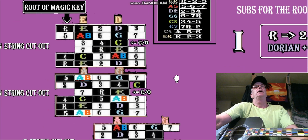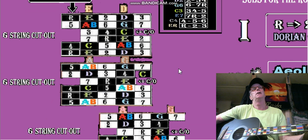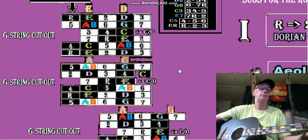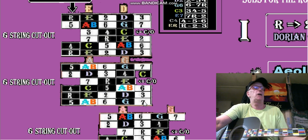So let's look at our 4th. Key of C. Here's my A shaped F down here. Okay, so we move the pattern up. We're going to replace the bottom string by 5, 6, 7.